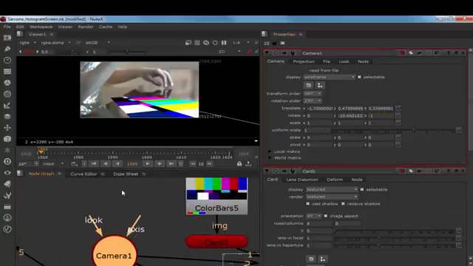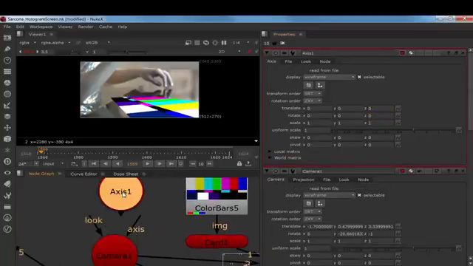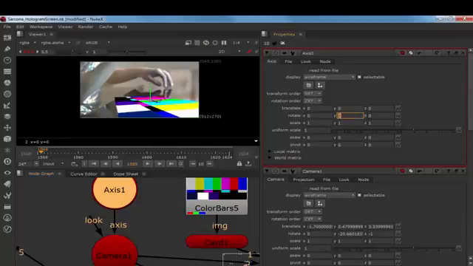So what I'll usually do is add an axis. If you forget the word, it's right there. And I can connect that to this. It basically gives you a second level of manipulation on there. So now I can go through and manipulate this axis. And you can see how easy it is to now rotate that exactly where I want that to be.